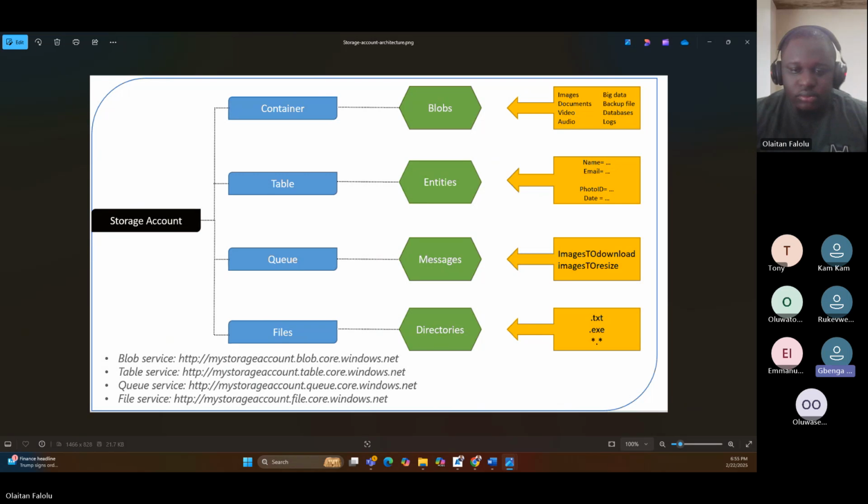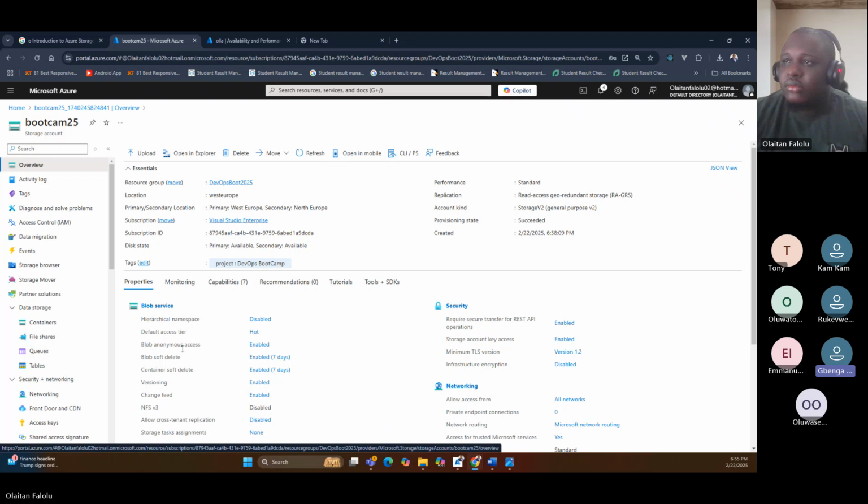So I just want to clarify. This storage account, is it more or less like a database, or is it just for storing data? I think I probably missed that part, because I could see queue, file, table and all of that. Yes, exactly. You can use it for that also. Do you understand?